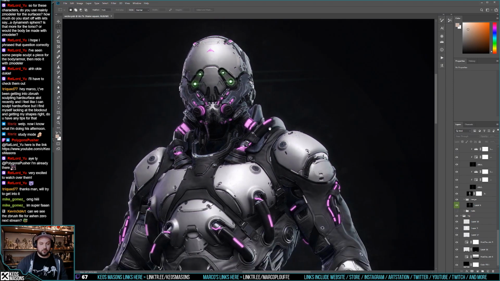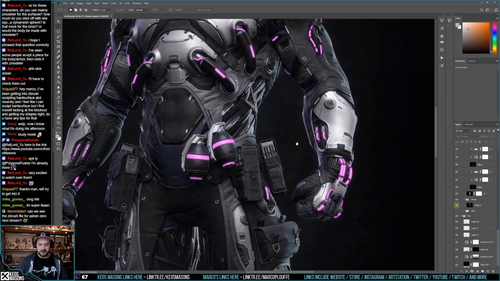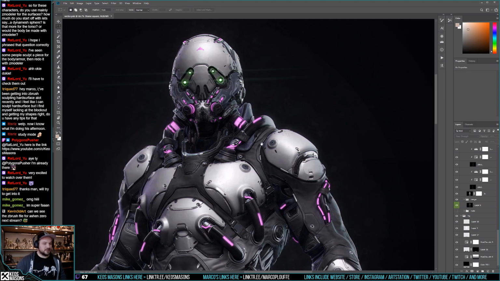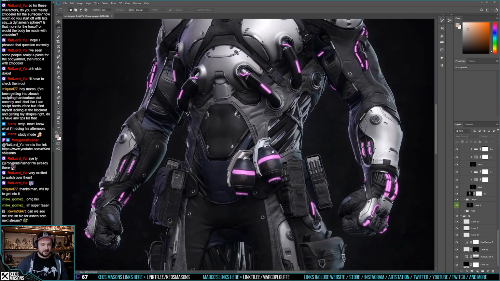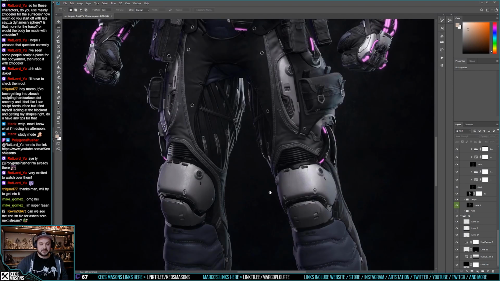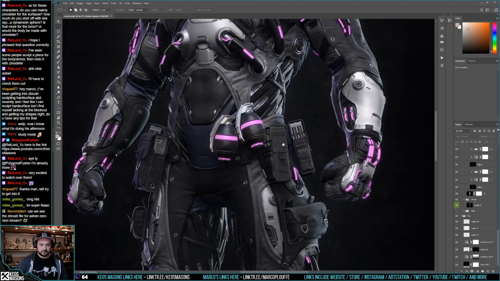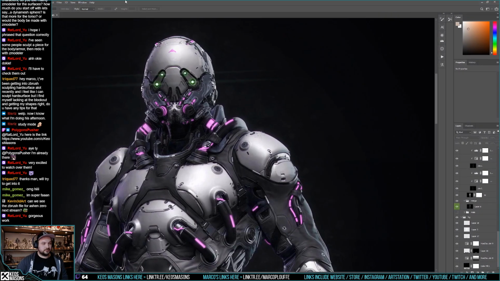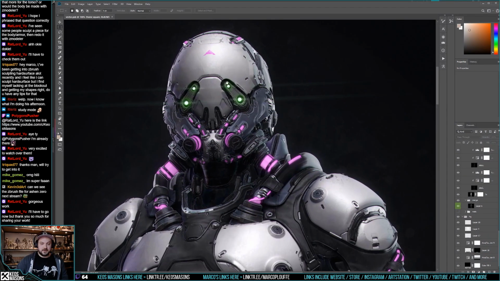Maybe if it's really raw metal materials, sometimes it can be a bit hard to get them right. But if you have plastics or painted metals and that sort of stuff, I find you can get some decent results just in ZBrush. Like I said, this is a render in ZBrush. Oops. So yeah.